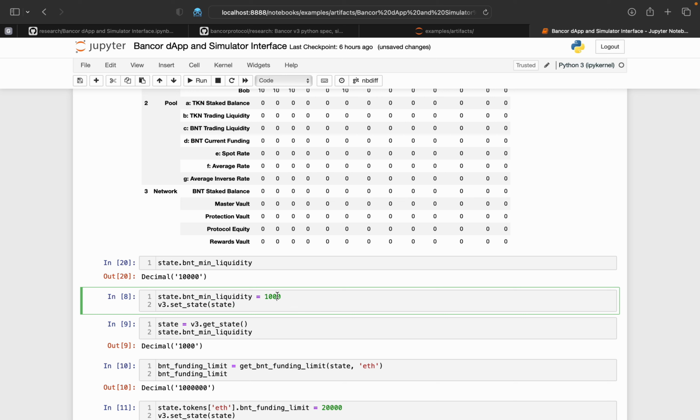We could just do this: state BNT min liquidity equals 1,000, and then call v3 and reset the state to the changed state, right? So the idea is that the Bancor dApp class keeps the existing state, right? And doesn't modify it, and we call whatever state is associated with v3, the Bancor dApp class, of which v3 is an instance.